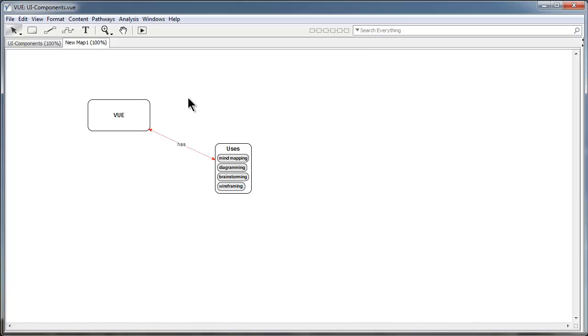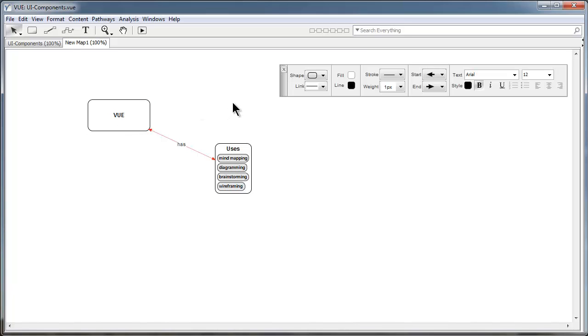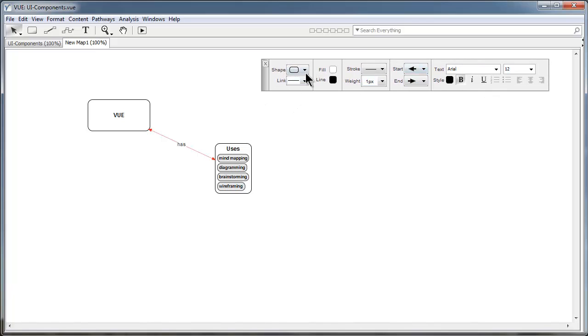If you hold Control and then press the 1 key, you'll open up what's called the formatting palette. You can see you've got options for both nodes and these links in terms of styling and also text. So let me start first with this parent, this title node here, and change the font size.